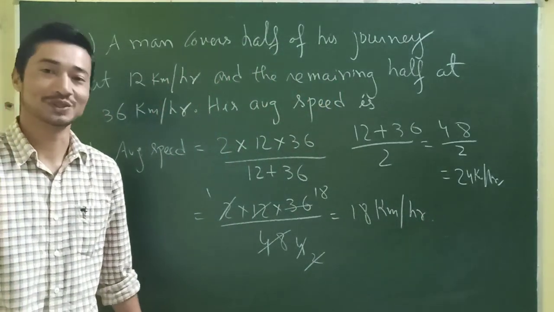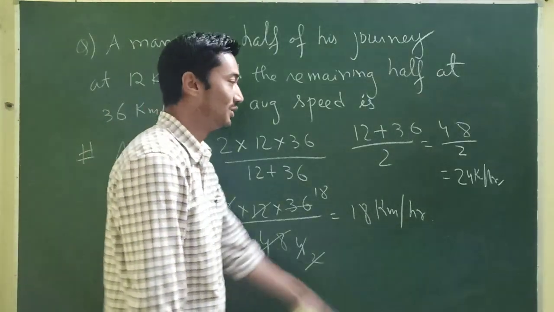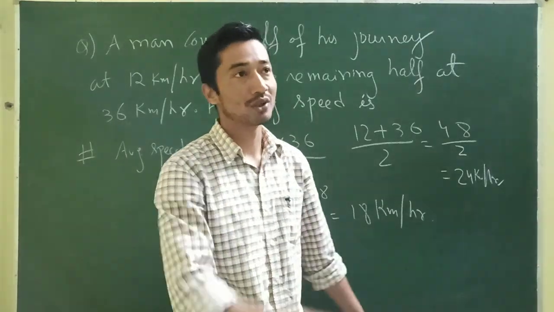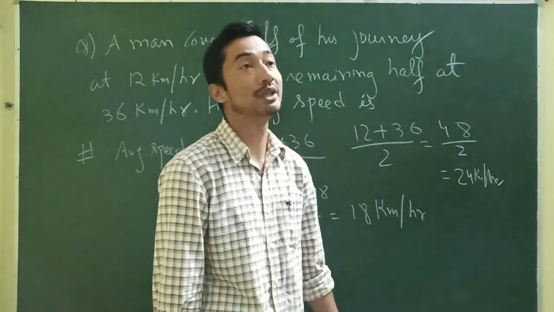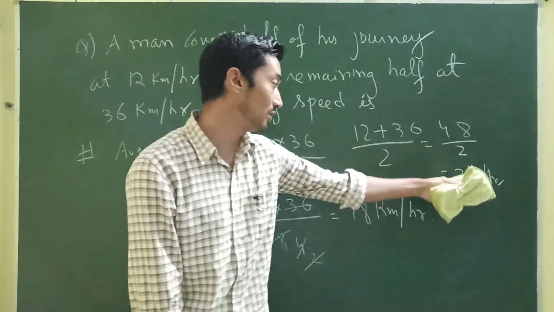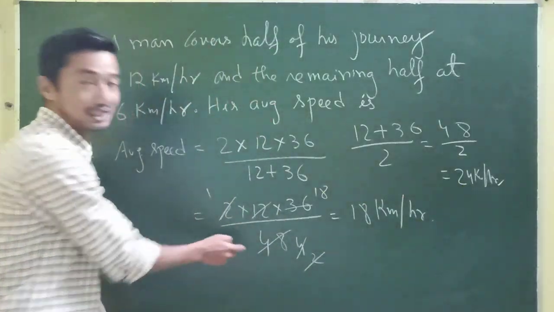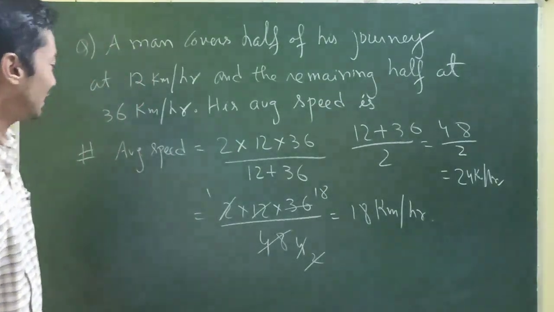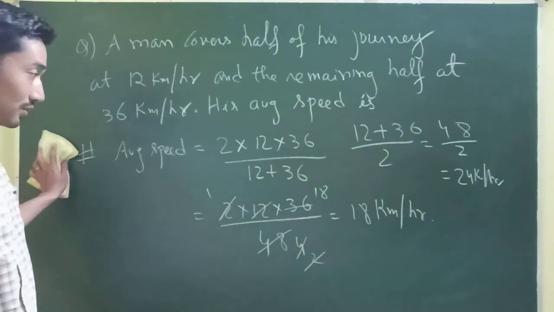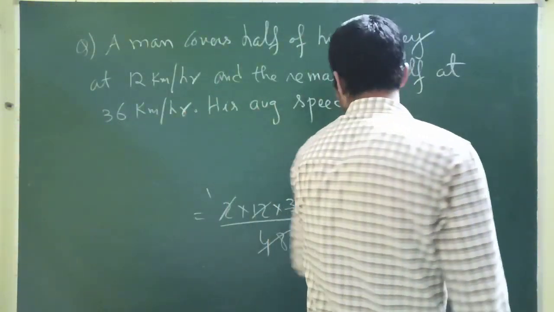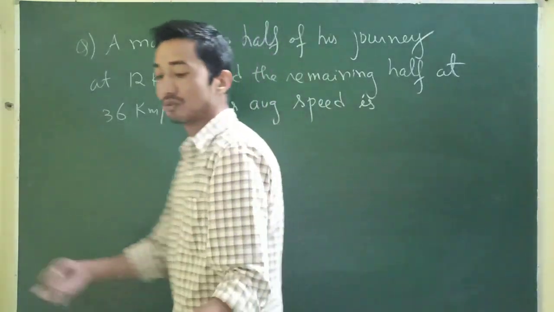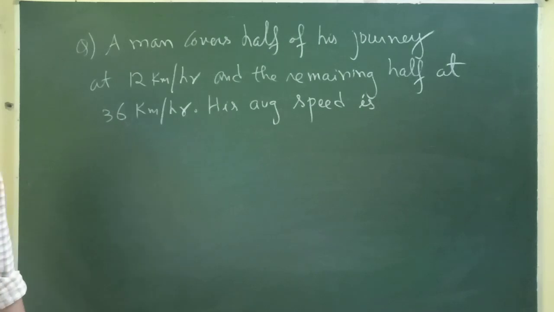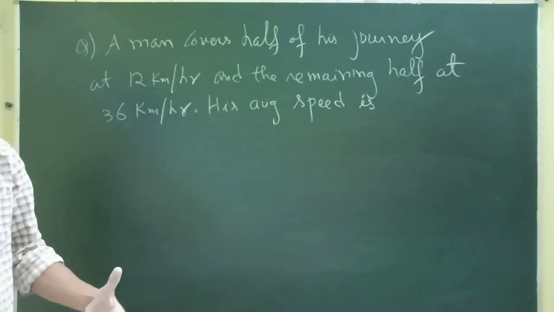That's what they can do to you. So that's why in the examinations you do this. Very easy question, you just put 24 kilometers per hour. You come out of the examination hall, you see when you get the answer key, it's not 24, it's 18 kilometers per hour because of this condition. Okay, so I believe that next time you will be able to get the answer spot on. And this formula, of course, can even be extended to 3, 4 distances also.